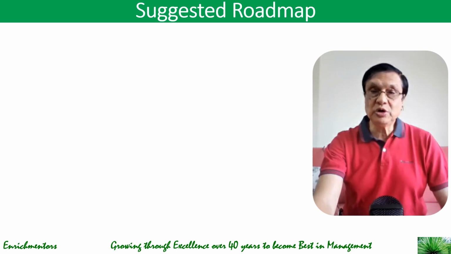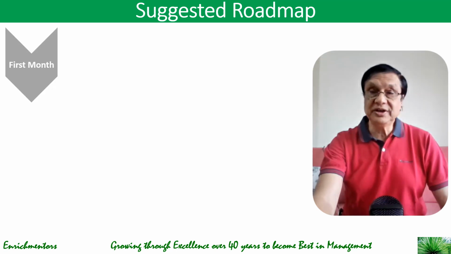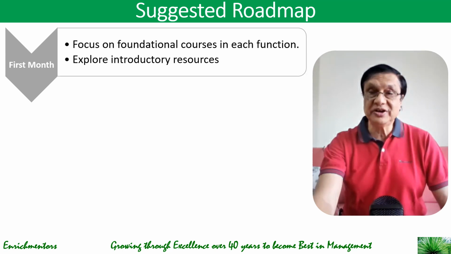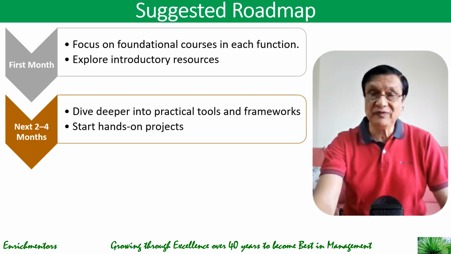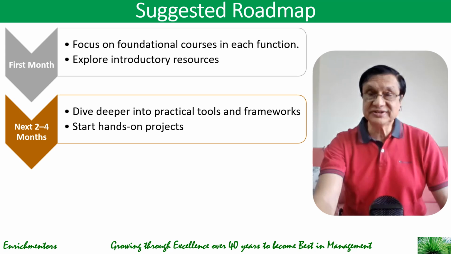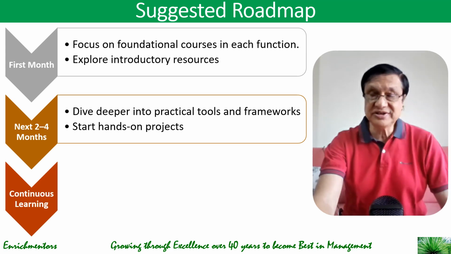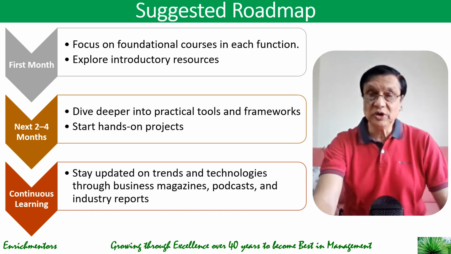What is the suggested roadmap? In the first month of your learning, you need to focus on foundational courses in each function, and explore introductory resources like books, free courses, etc. Then for the next three months or so, you need to dive deeper into practical tools and frameworks, like Lean for operations, KPIs for finance. Start hands-on projects like financial analysis and supply chain simulation, and then continuously learn by staying updated on trends and technologies through business magazines, podcasts, and industry reports.